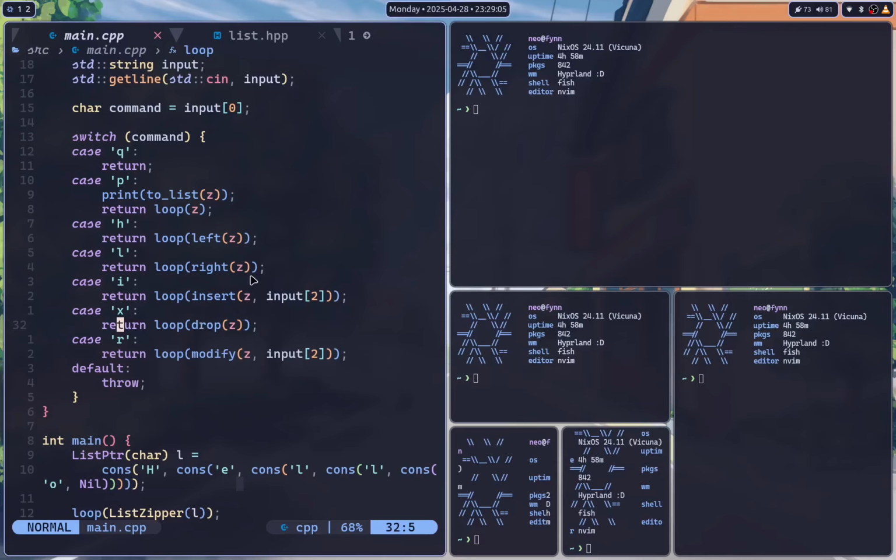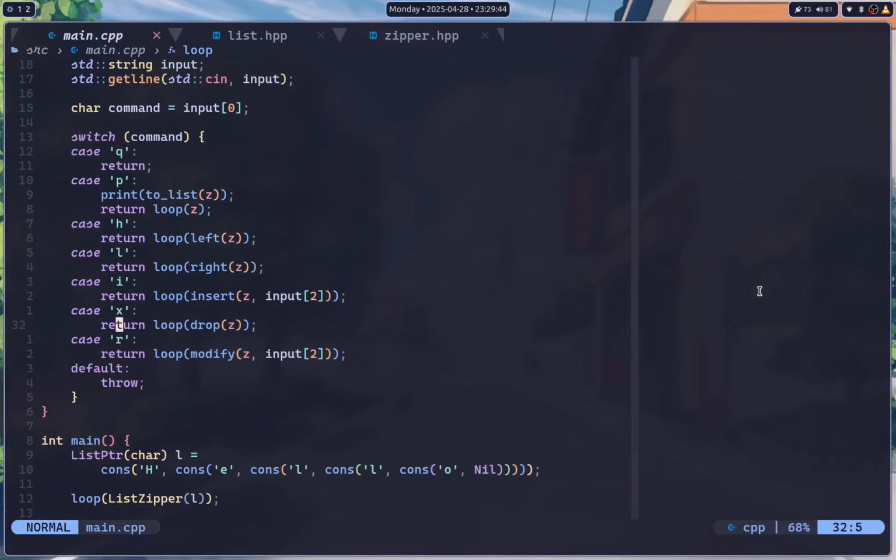You can sort of imagine standing here, you have the right side right here, and you have the left side, right? This is like the zipper head. We have everything to the right here and everything to the left right here. So you can access these in O of 1 time. Now imagine if something like Xmonad didn't have this feature. Imagine if Xmonad implemented its windows with a generic linked list. Then it would be incredibly slow to navigate around these windows because you would then have to index into these every single time.